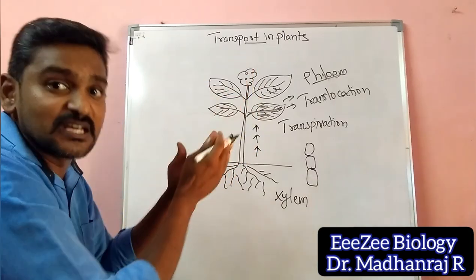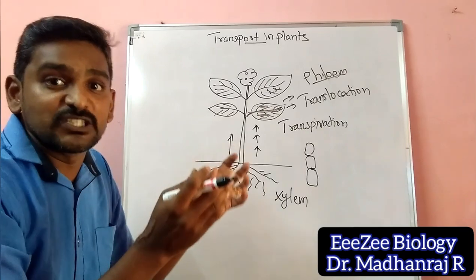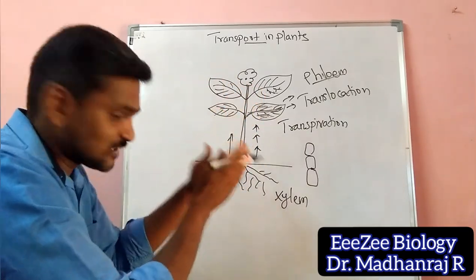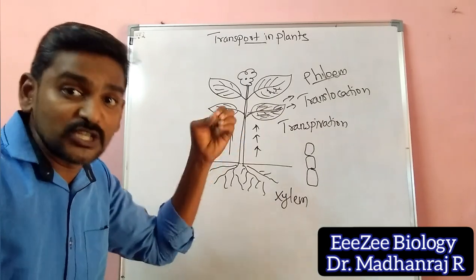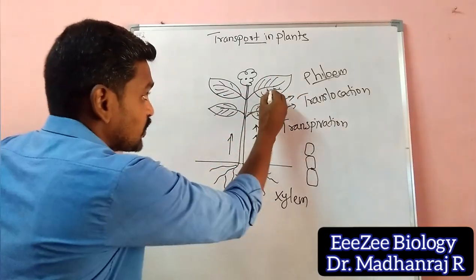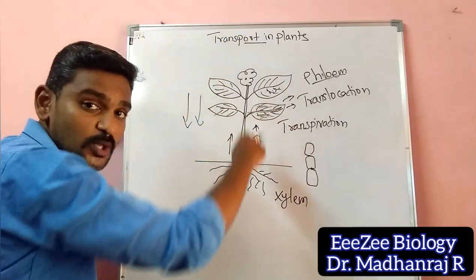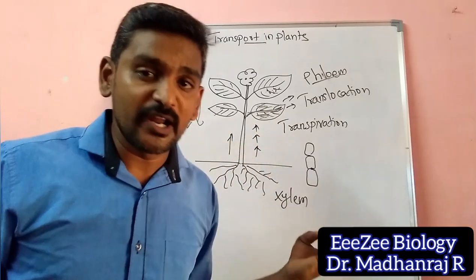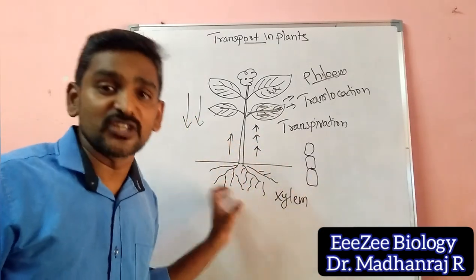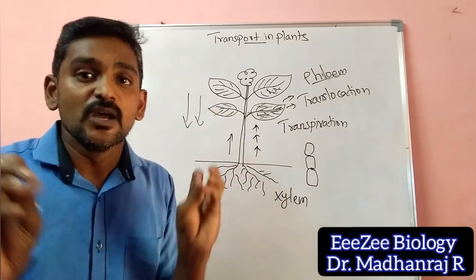The phloem has sieve tubes. Through the sieve tube elements, similar to the xylem, they have a tube-like structure, so a continuous tube channel will be formed. Through the channel, the food, the starch, will be transported in this direction from the topmost to the bottom. Okay, so this is one direction. They will be stored in the stems as well as roots and in the fruits. The food will be stored in different parts of the plant.